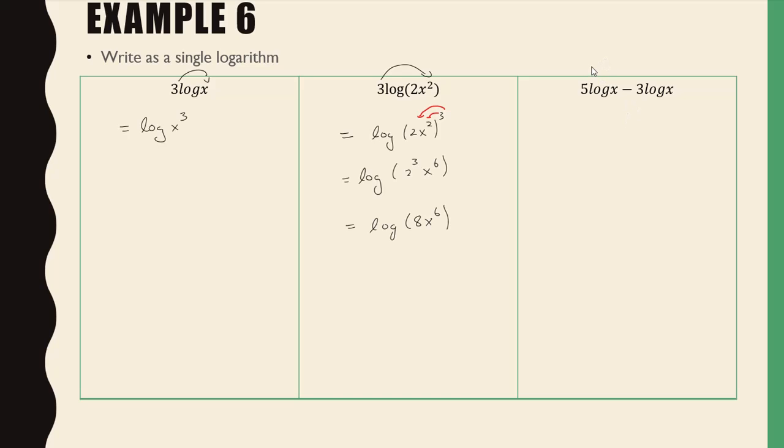One last one. So we're going to take this 5, it's going to become our exponent, so we'll go log x to the power of 5, and then the 3, log x cubed. Notice I'm leaving the negative there, I'm just taking the number. Now we do have a subtraction between two logs with the same base, which means that I can do a division on the two arguments. So I'm going to have log x to the power of 5 over x cubed. I can do a subtraction of the exponents there, so I get x squared.